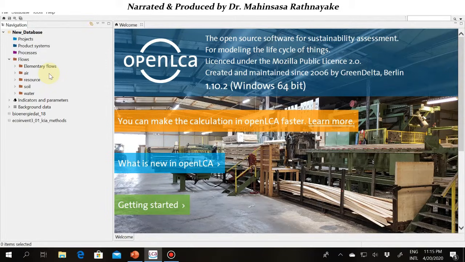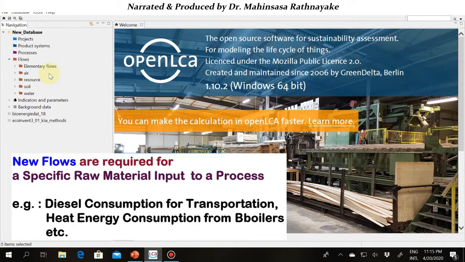Apart from these elementary flows and other basic flows, if you have any new flow in your life cycle or the system boundary, then you can insert that new flow by right clicking on flows and click on new flow, right? But here I'm not adding any new flow.